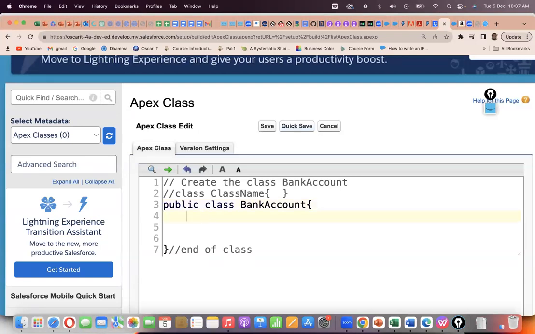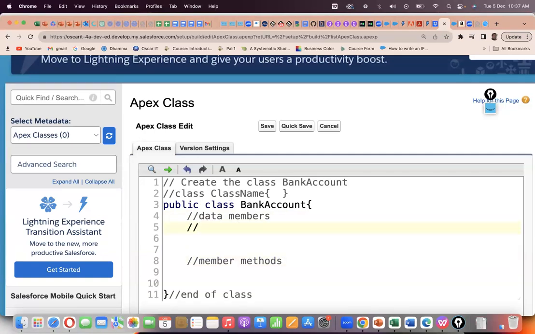What should a class consist of? Data members and member methods. What is the syntax to write data members?